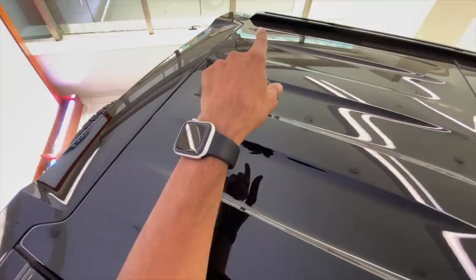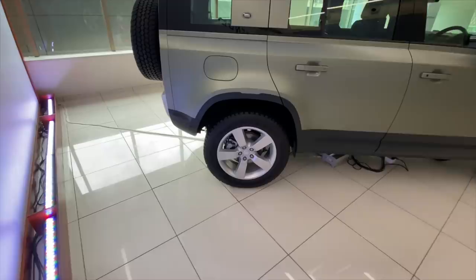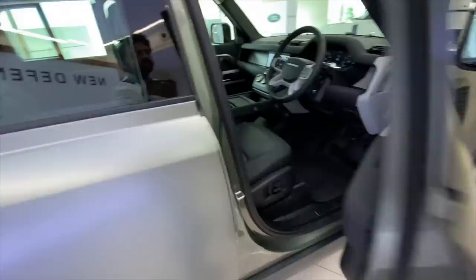That's unbelievable. You get a massive panoramic roof. That is a shark fin antenna, and this antenna is not just an antenna — it also gets a camera which I'll show you in a bit. This car is humongous. Coming to the rear, the lights are so much like a concept vehicle.